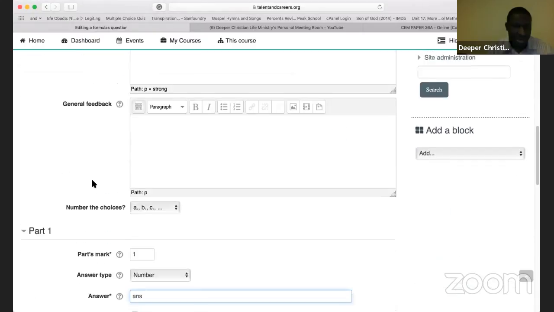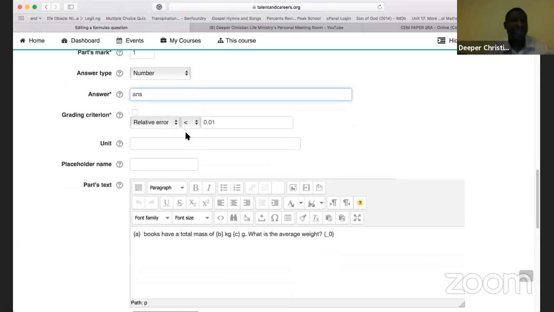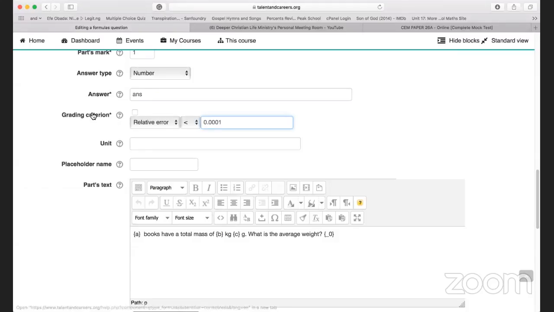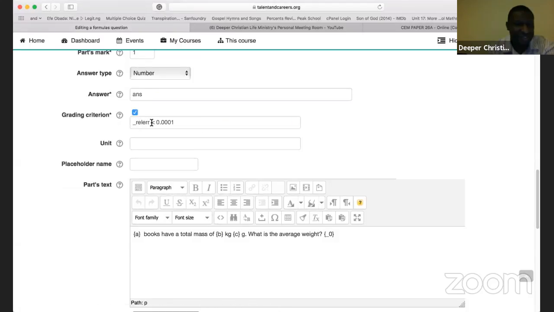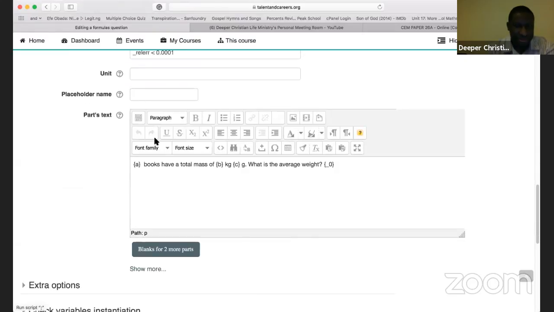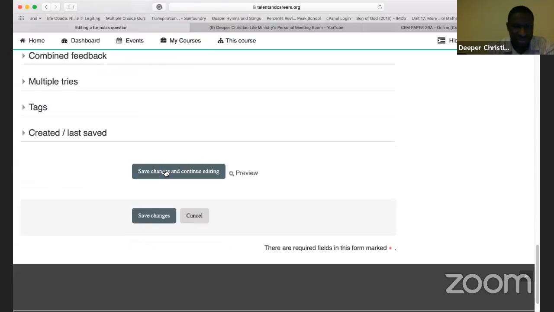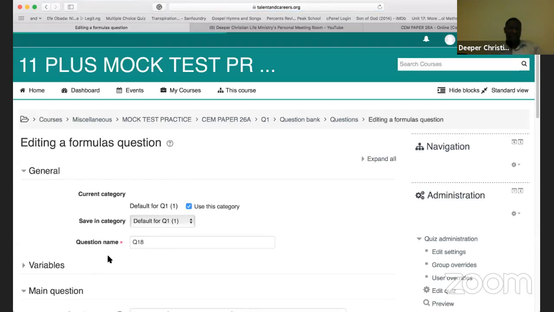Okay. Yeah. So I will now come here. Although here I'm dealing with whole numbers, if I'm dealing with maybe decimals, I want to put 0.001 here, and I select this box that says grading criteria. That is if the system calculates maybe 0.9999, it still awards the correct answer to the students. But I did this majorly if my answer has to be with decimals. Yeah. So then what I will now need to do is just click Save Changes. Then I'm going to preview.